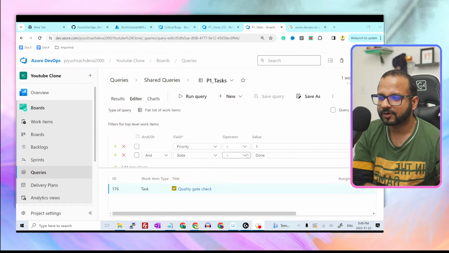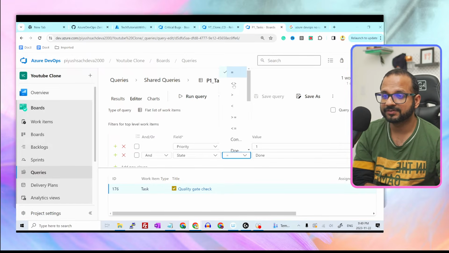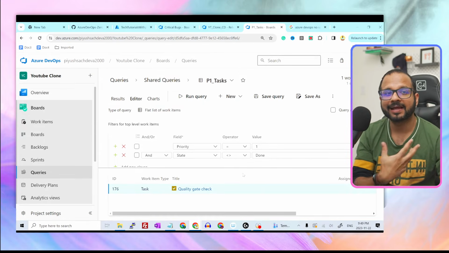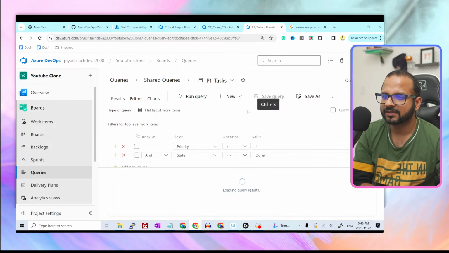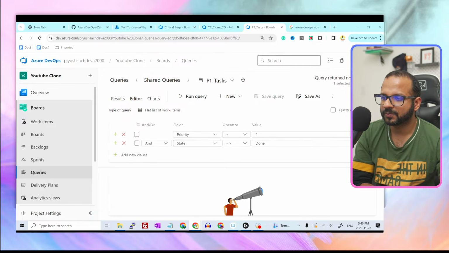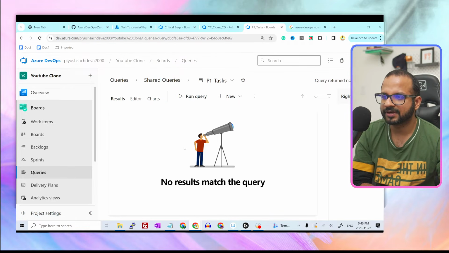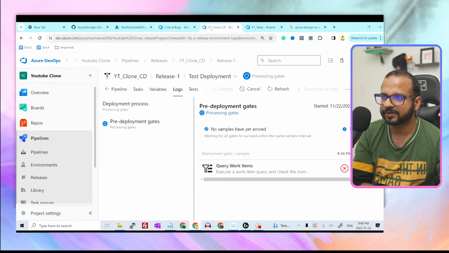And the operator we should use is this one, which means not equal to done. So if we do that, it should not pick any task in the query. So let's save this query. Okay, and now let's go to results. So there are no results at the moment. We go back and let's see if it evaluates that in the next 4 minutes.